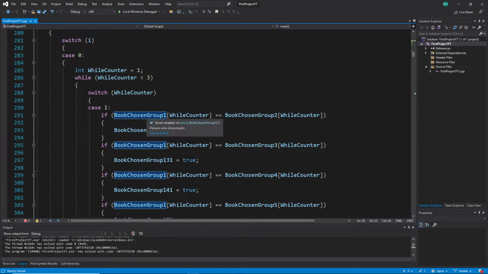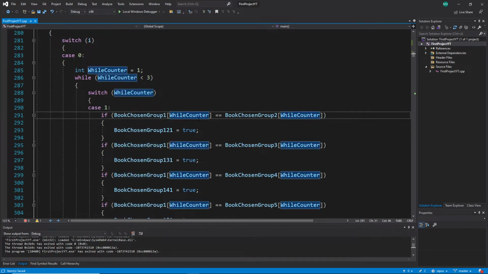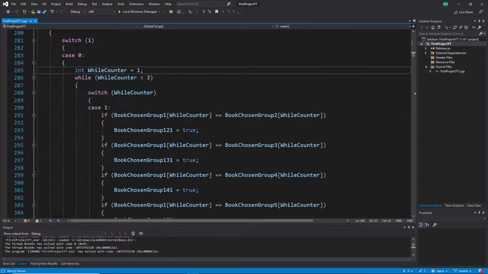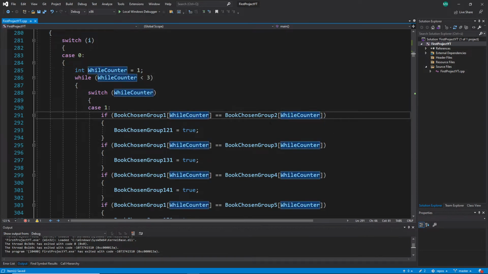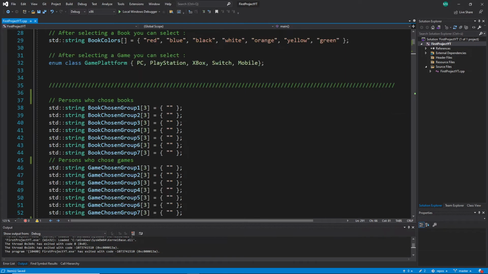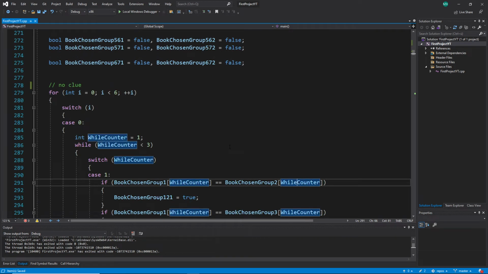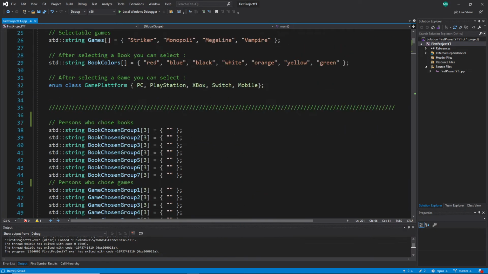I choose the book chosen group 1, and then I use this while counter, right now it's 1, and then here the book chosen group, it's also 1, which means it is slot 1, and not 0. So this is a little bit tricky to see. Why is this tricky? Because 1 means I'm not comparing slot 0 here. I will have 3 slots later here.